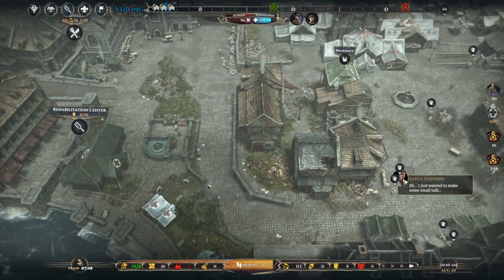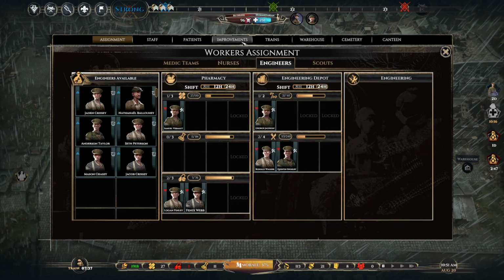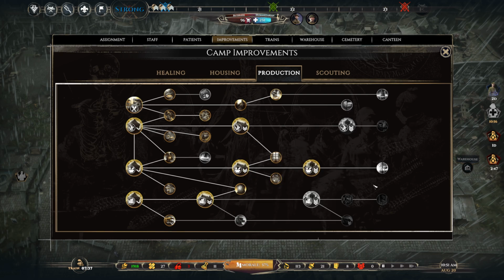All right, we're going to hopefully get these drafts quicker. We have up to 8 drafts now. And I'm thinking, because we're up to 8 drafts now, maybe we can look at additional improvements for production. I want to make more stuff.